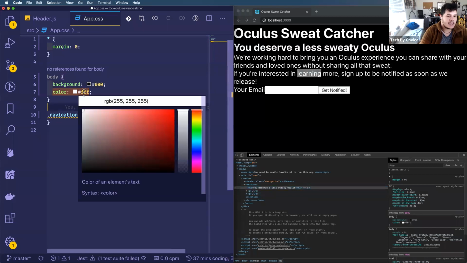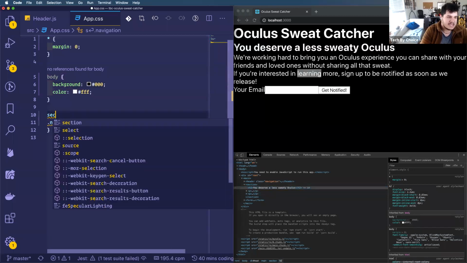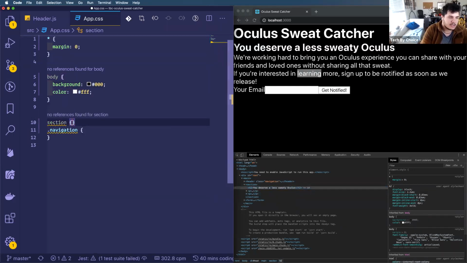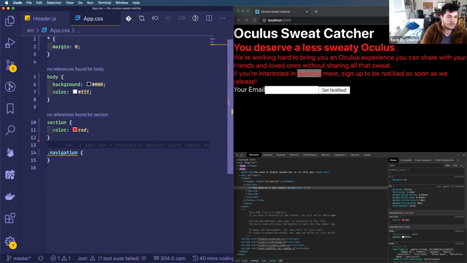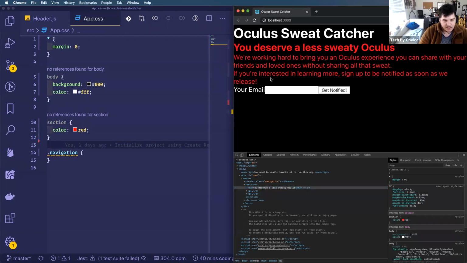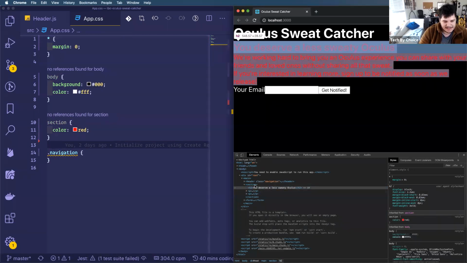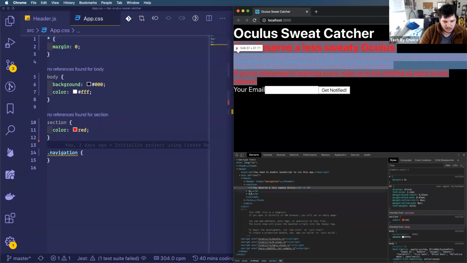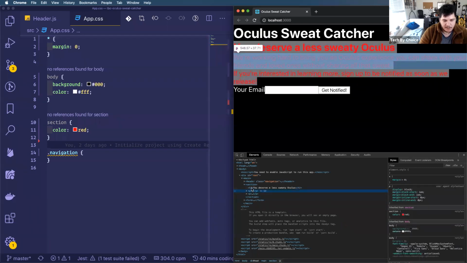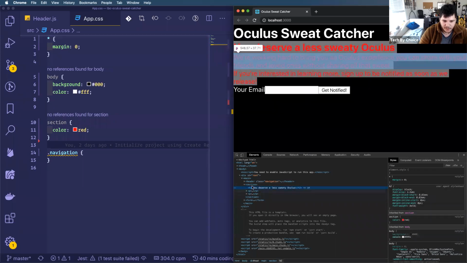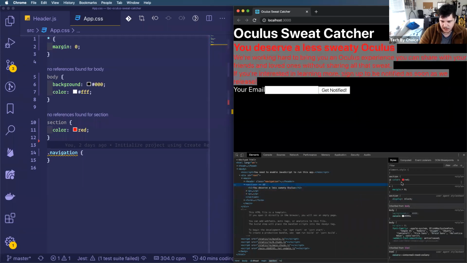So if I wanted to say anything inside of a section is going to have a color of red, then because these elements here are inside this section, they are inheriting their color from their parent section that has a color red.